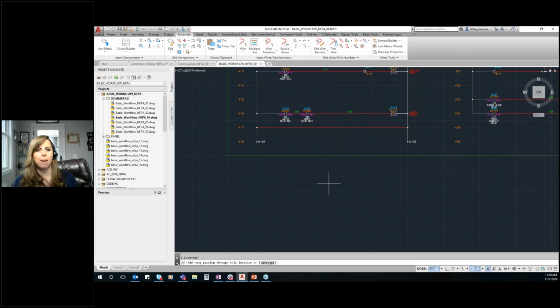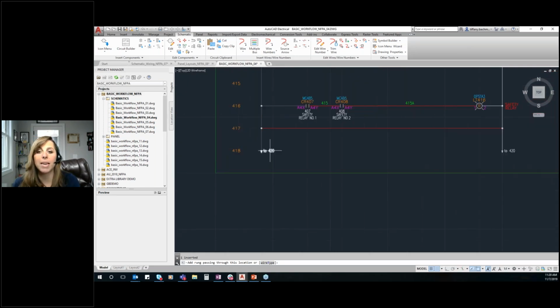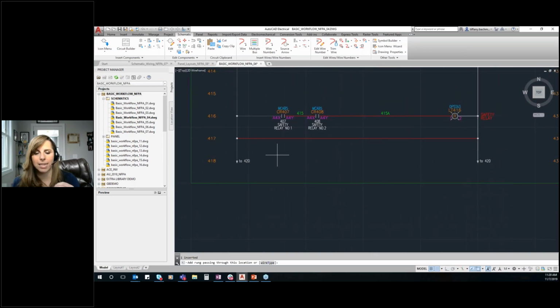Notice I was not exact about how I did it. I just clicked really quickly and it automatically snaps. That's because it knows intelligently what that snap setting is for all of your ladder. It knows the ladder spacing. It knows the next rung that's available. It knows where to drop a wire in. So that is adding a rung.